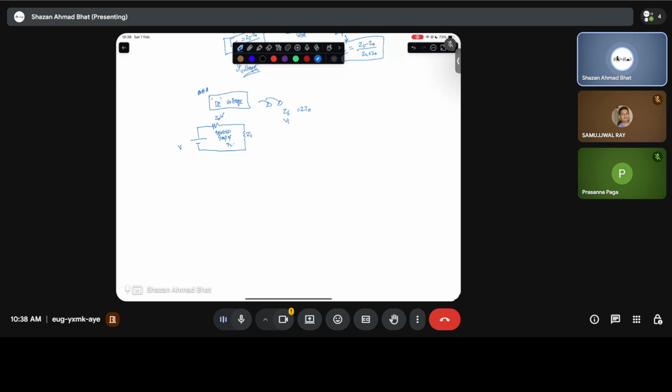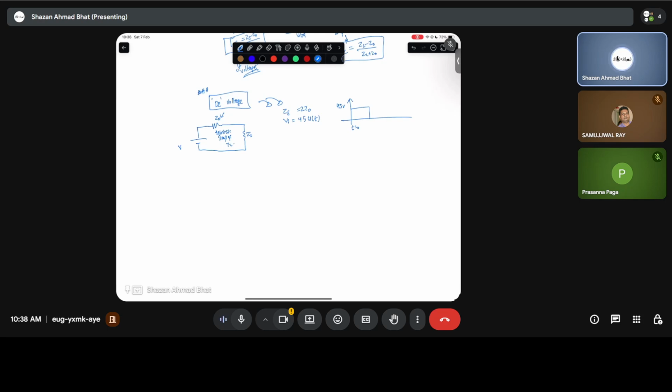And let's consider Vs to be equivalent to 45 units times the unit step function. That means it's something like this, which is basically 45 volts at time t equals 0, and it is limited. It's sort of a step function.